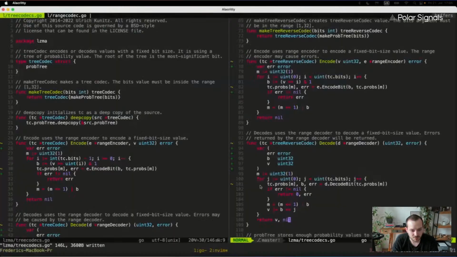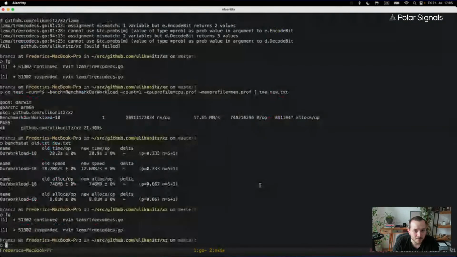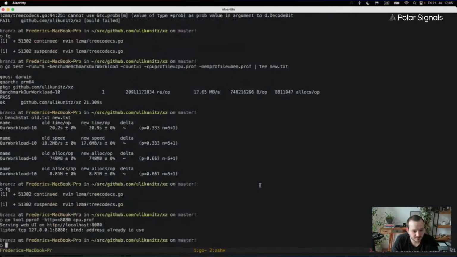Let's look at the new profiling data then. So, still in decode bit.